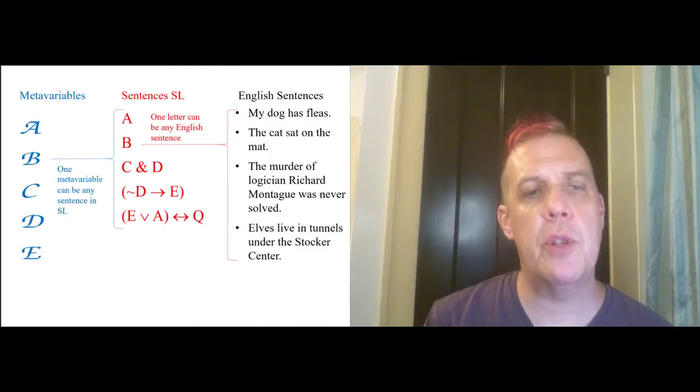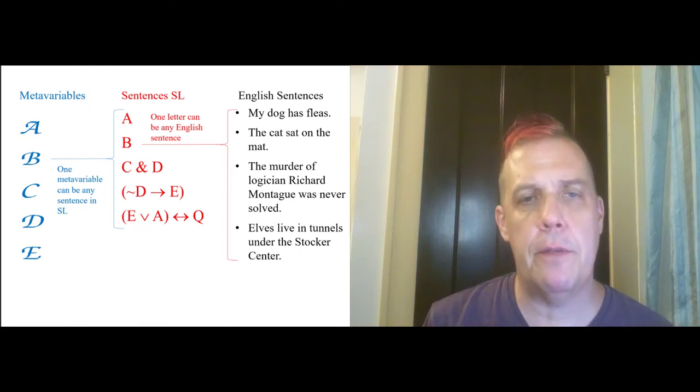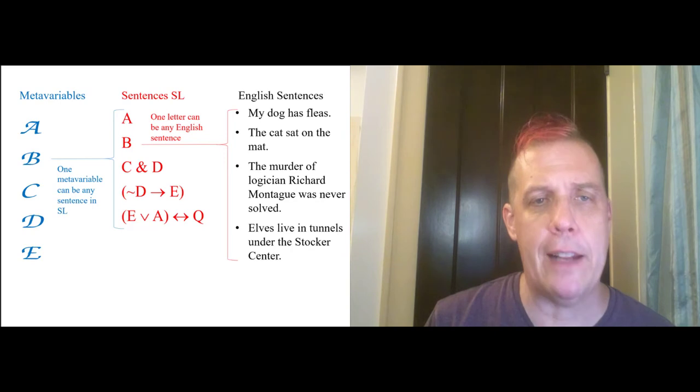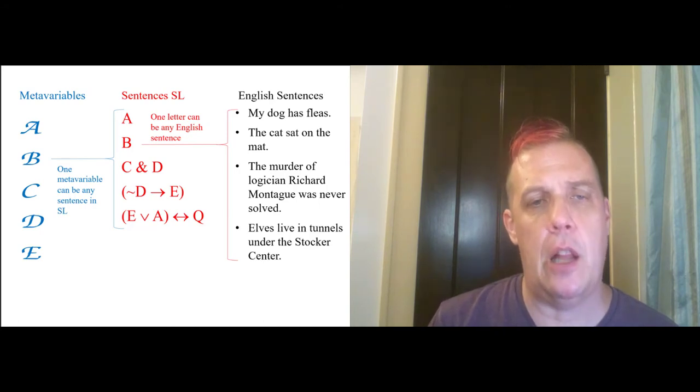You may have noticed that I was using a different font for A and B, and you may not have paid any attention to it because who cares about fonts? Actually, in this case, it makes a difference. In order to create a new language like SL, we actually need a third language, which we're calling the meta-language. The meta-language is like scaffolding around a building. So the new language we're trying to create is SL.